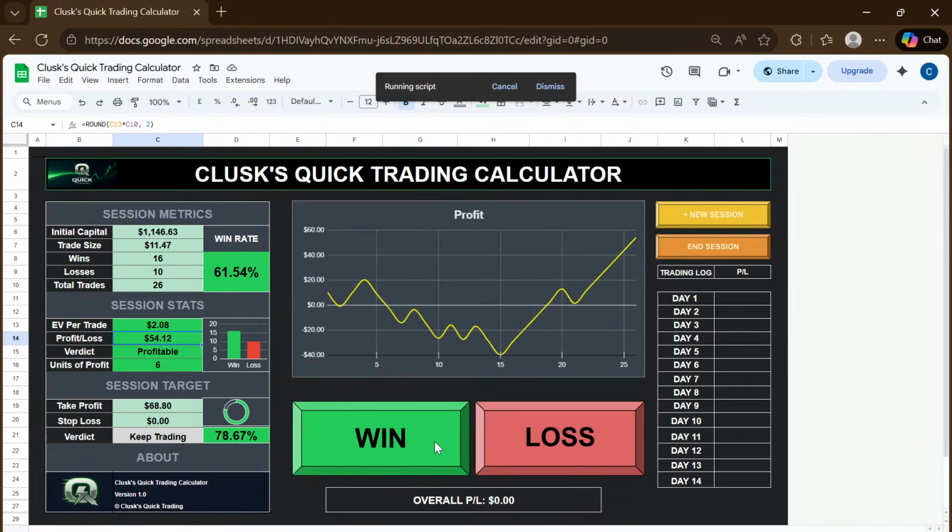I think we are 1 win away. 2 wins away. Beautiful, guys. Because I won 2 trades there, I'm moving my stop loss up even more, right? Actually, no, we'll leave it at break even because we want to go for the ultimate leverage here. But look at this beautiful streak that we've been on.